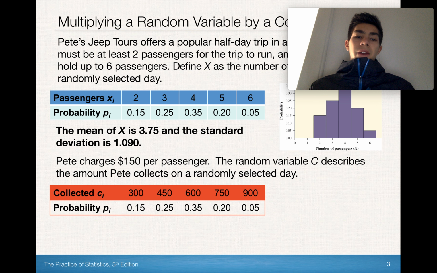Now for our measures of spread, which for this section will mostly focus on standard deviation. If we multiply or divide x by b, we are going to do the same thing, except we are going to multiply or divide the standard deviation of x by the absolute value of b. And this is because measures of spread have to be positive, they cannot be negative. They can be 0, but they cannot be negative, so we need to use the absolute value.